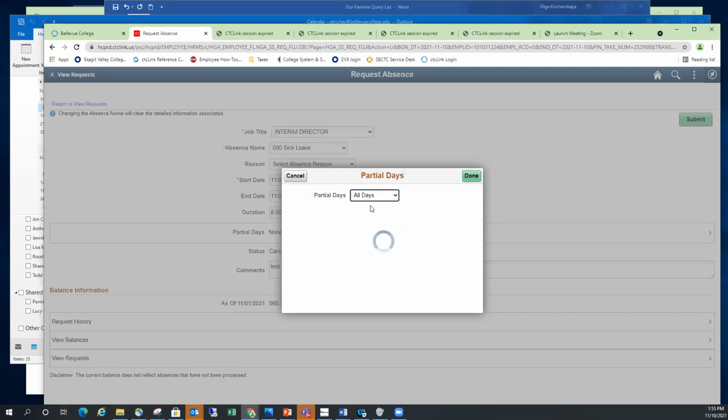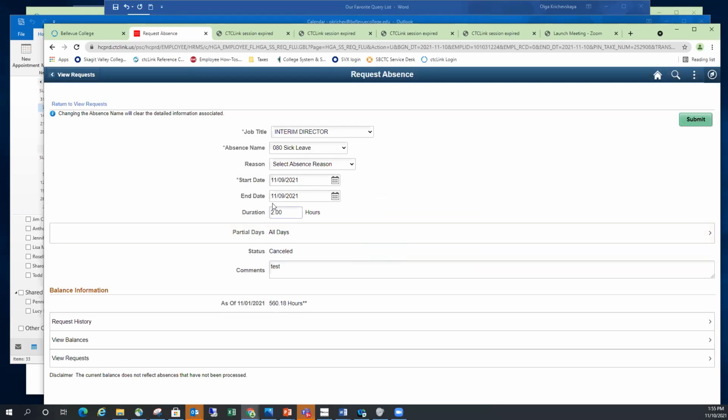And I would do all days, for example, right now. And if it's not the half day, I just click the button, it's not the half day. And you can put whatever duration you want, 2 hours, done. And it will show on my timesheet here as an absence request. Sorry, I still use the old language.